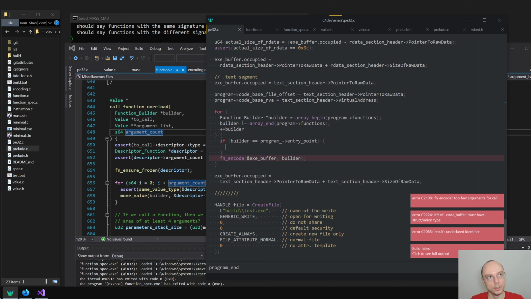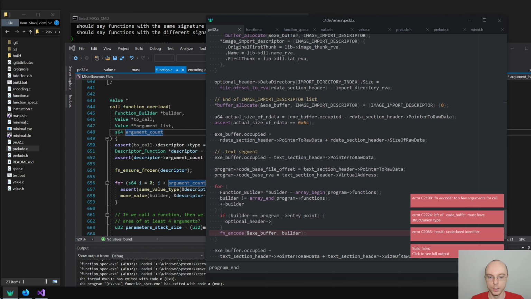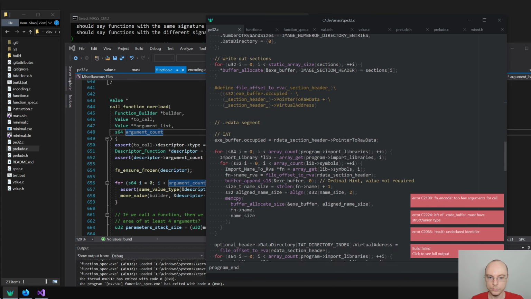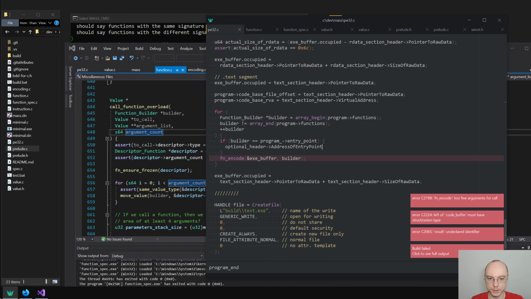So how do we call this? Optional header. How is this field called? Address of entry point. So we put this as 0, and we're going to be resolving it below. And below, we are saying that address of entry point is a text section virtual address.